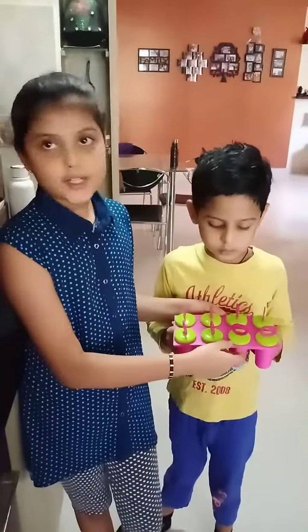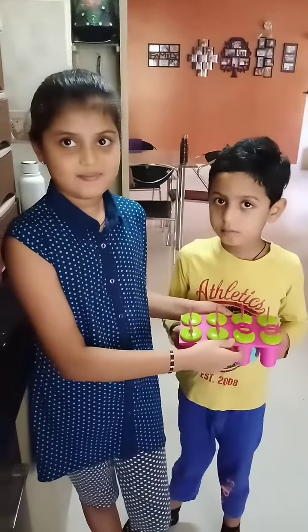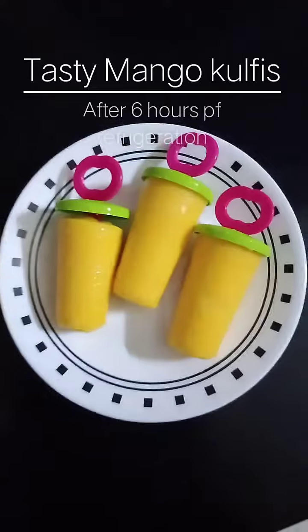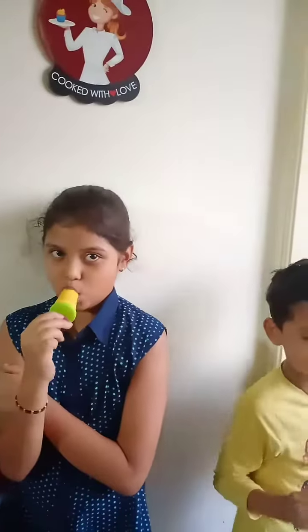We are going to refrigerate this in the deep freezer for minimum 6 hours. So yummy! And tasty kulfis. Some yummy and tasty kulfis ready.